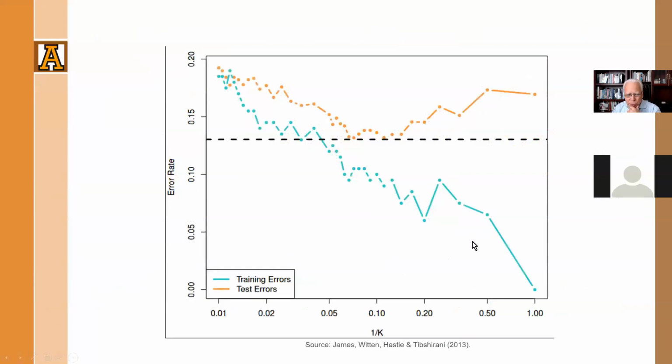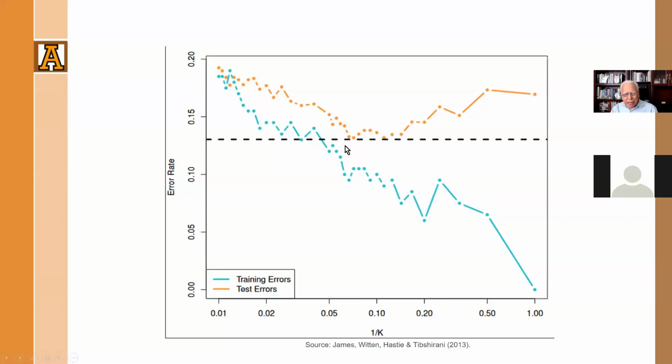This is what happens with training errors. Training errors with the training data set will always decrease and will tend to be 0. This is the error rate. So the error rate will tend to be 0 always in the training data set. However, in the test data set, that will not happen. And the ideal value of k would be the one that minimizes the error in the test data set.